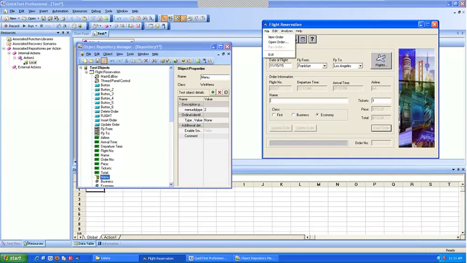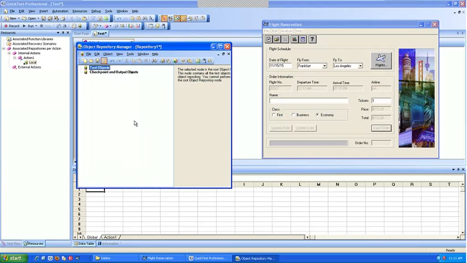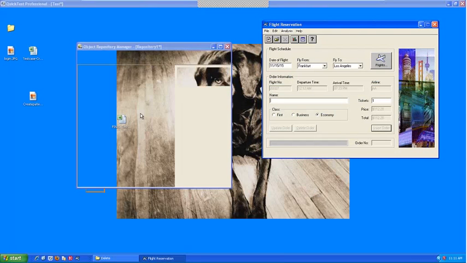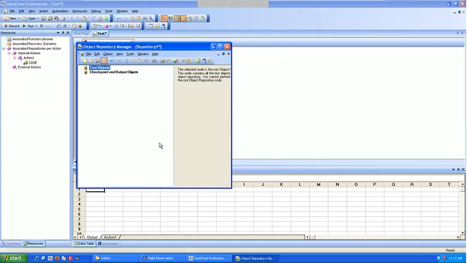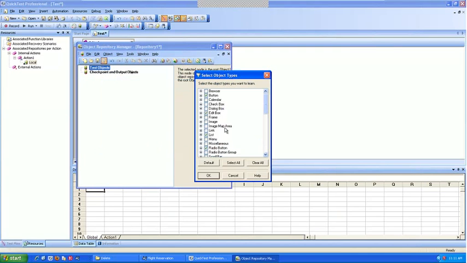Now, if I'm not using default, how do I get that object? Go here, select this. Selected object type, open, and you see here menu. You will see menu here. Enable that. That's all.